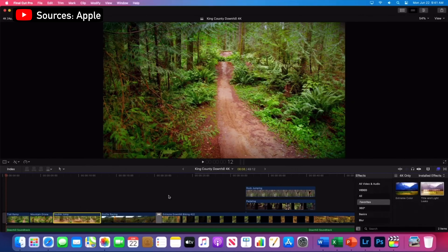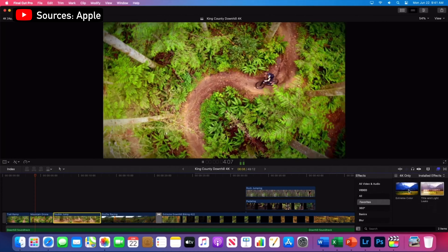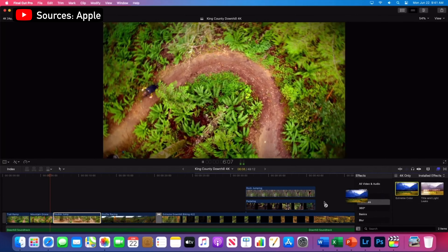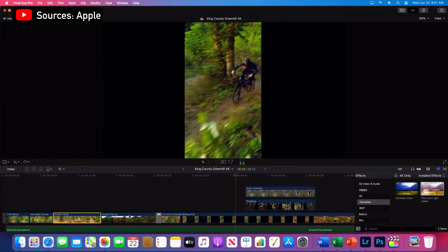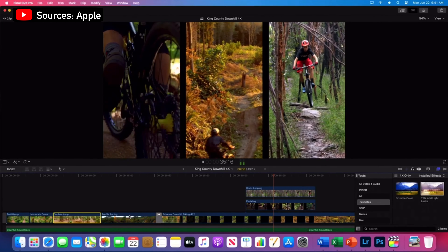The most anticipated app for me is Final Cut Pro X. During Apple's WWDC presentation, they showed a demo of Final Cut Pro X running on a Mac with an A12Z Bionic processor. In the video, they showed off 3 4K clips running at the same time without any lag, and mentioned that all of Apple's first-party apps are fully optimized for Apple silicon.